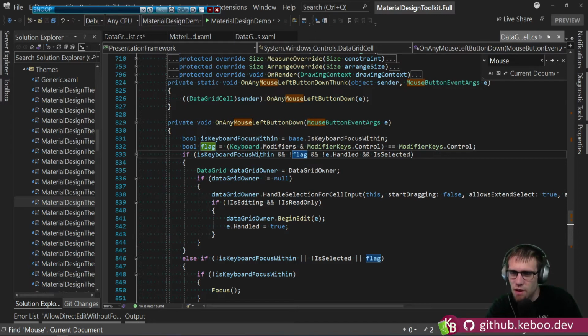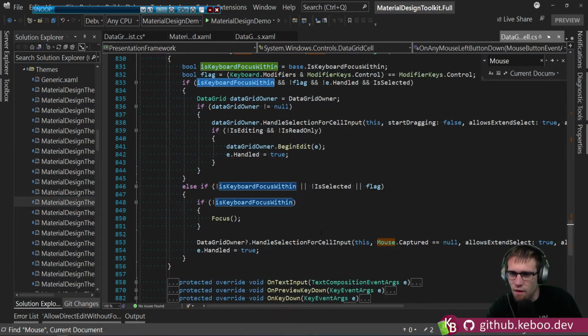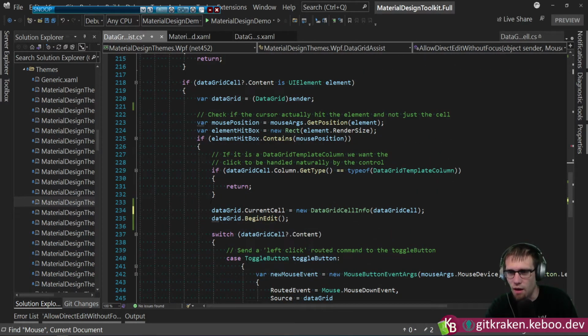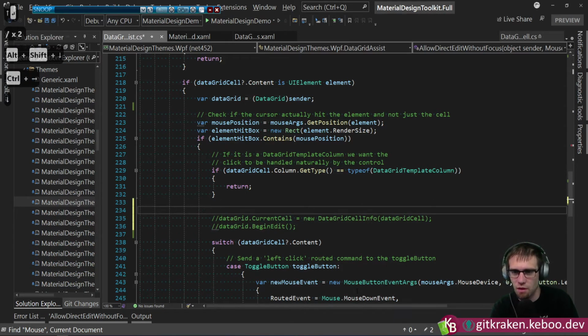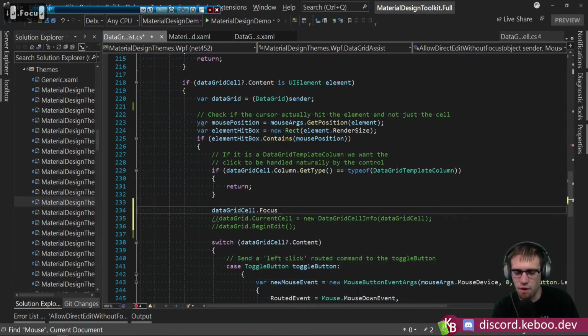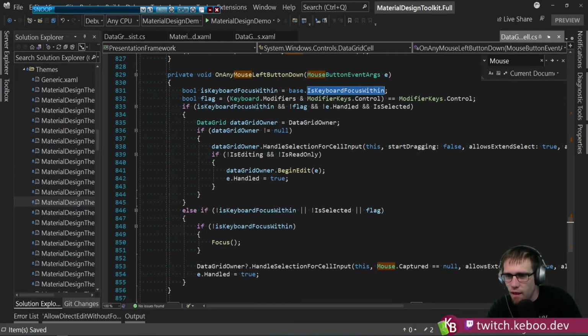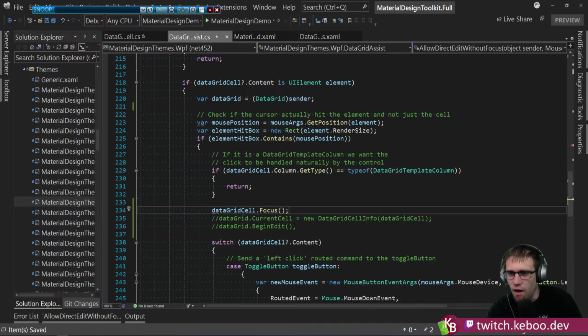Oh, interesting. So if keyboard focus is already there... Okay. Okay, I got you. Data grid cell focus. Because I'm wondering... Yeah, because it just calls focus on the cell. I wonder if we can cheat it.